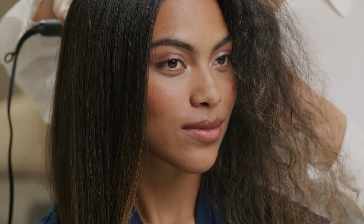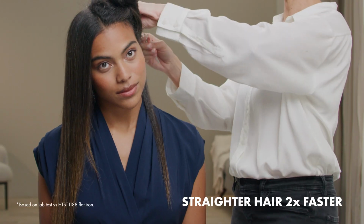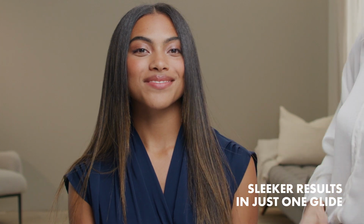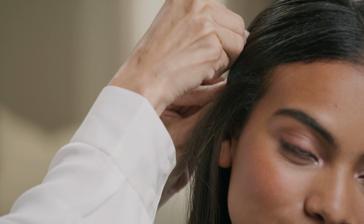So I always aim to keep my client's hair healthy, and 2 plates means it's faster. So I get sleeker results in just 1 pass, which means less damage overall. I add a little finishing touch, and done. Sleek style and a smoother finish.